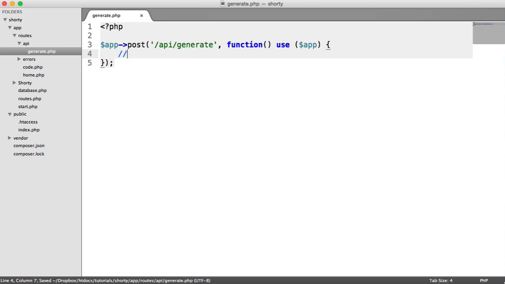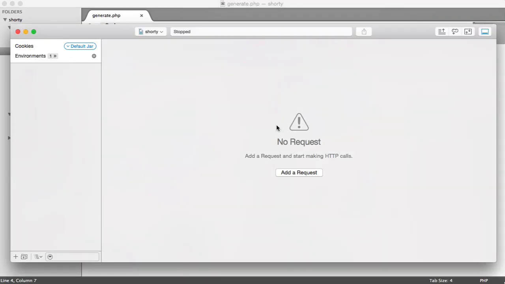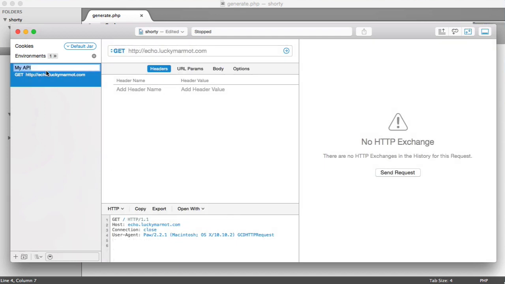So we need to use a REST client, and I'm using Paw for Mac, which is a really good REST client. It's just super easy to use, but there are other alternatives if you want to go ahead and Google it and have a look at what's going to be good for you. But generally the concept is the same, so you should be able to follow along in the same way. So what we need to do is create a new request to some endpoint, and I'm going to call this generate, like so.